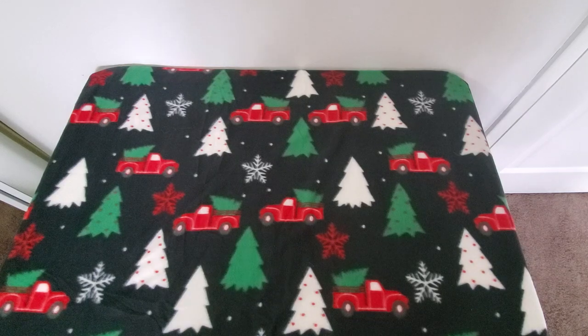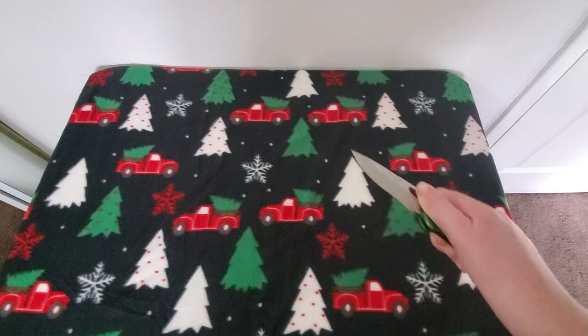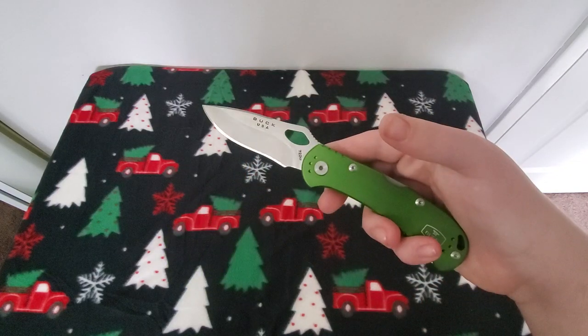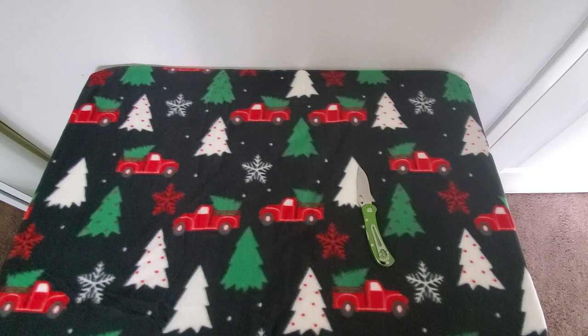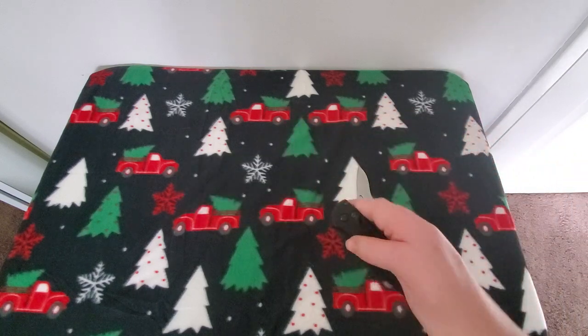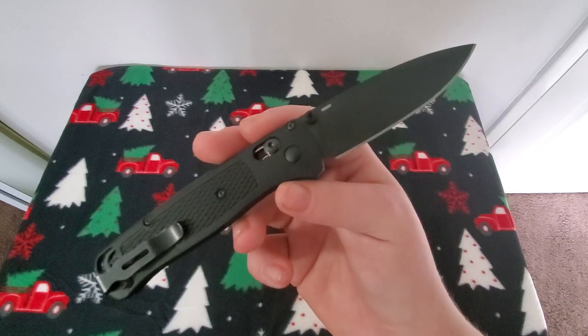The knife for today — my wife picked it out because I have been mainly carrying three knives consistently for work and when I'm not at work. The knife my wife picked today is the Buck Spitfire that she ironically got me, so she picked that out for me to carry today on my day off. I work Monday through Friday, so I'm off on weekends. The knife I carry at work I have to be very discreet and concealable with — I needed a knife that was thin, lightweight, small, with a deep carry black pocket clip.